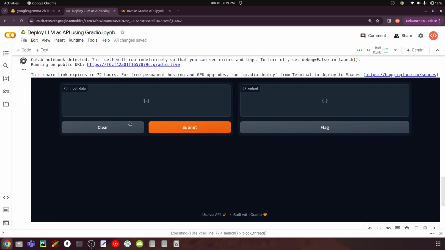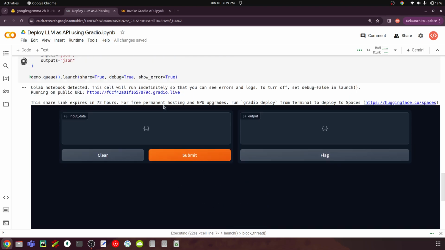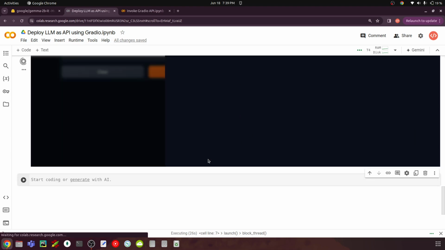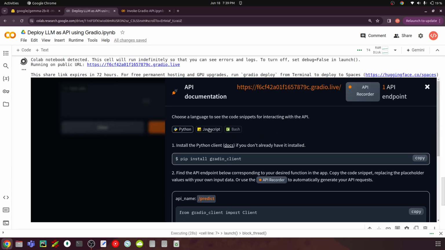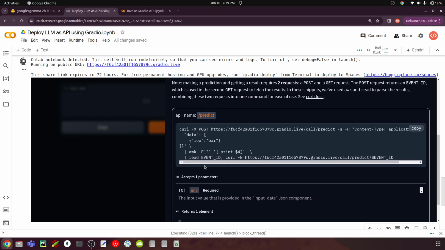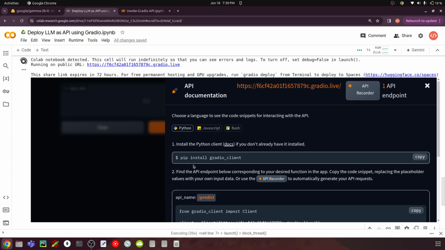So that's doable. So here you can maybe pass a JSON, get an output, but we are not interested in this particular user interface. Rather, we are going to use it via API. And here you can see how you can invoke this via JavaScript or even Bash with curl, basically in the form of these endpoints. But we are interested in Python. Let's say that you are building a Streamlit application and you want to integrate this API with that Streamlit application. You can do that.